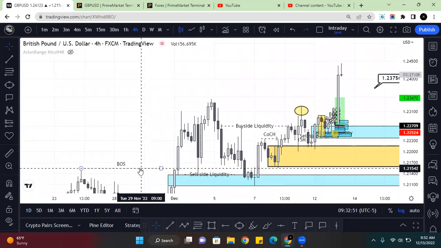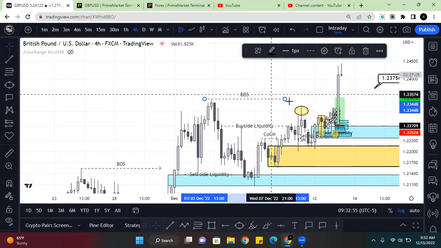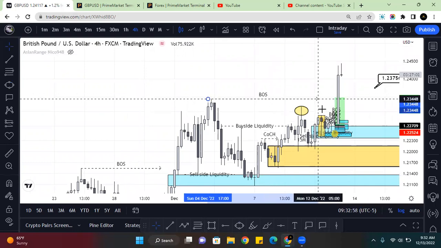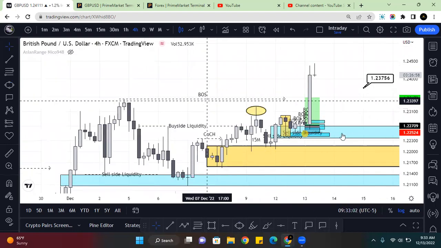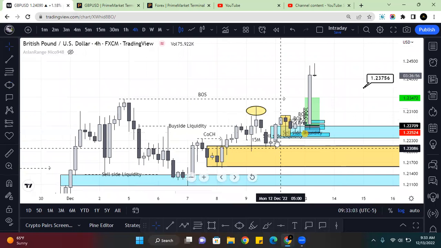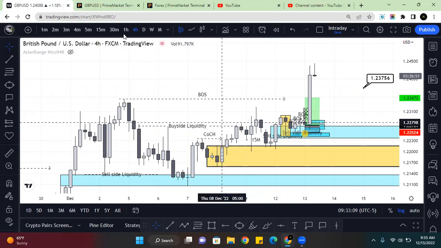And I'll actually move this to here and duplicate that real quick. So I was looking for it to break structure right here on this last extreme high, and I knew that they were continuously chasing buy side liquidity to the upside, and they've recently taken sell side. So what I did was I dropped down to the 15-minute, right?